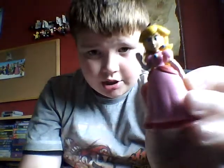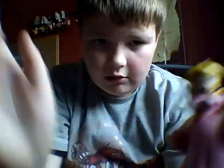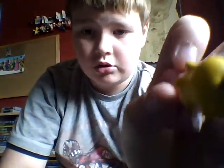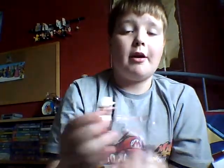Got Peach. It's actual plastic. Ow! The crown really is sharp. So, yes. I'm using my mum's Pandora bag. She gets loads of Pandora bracelets. Fire Mario.